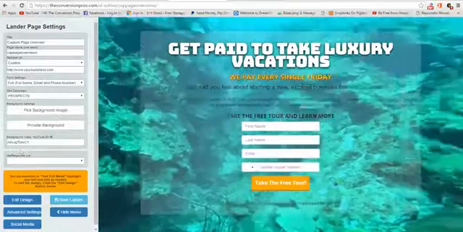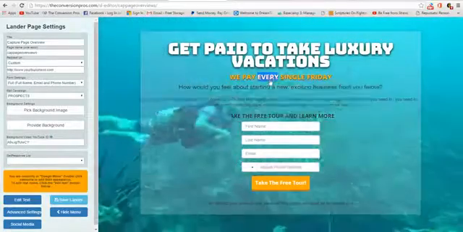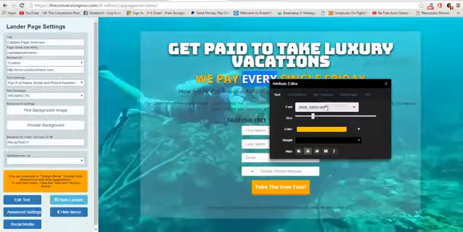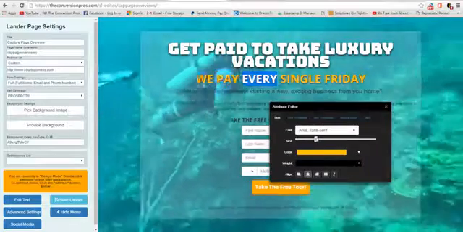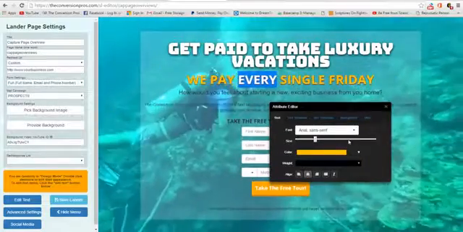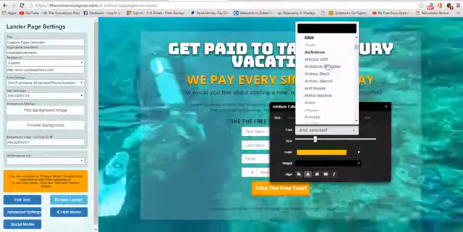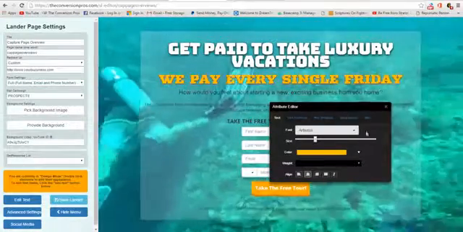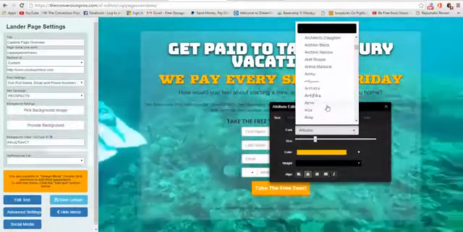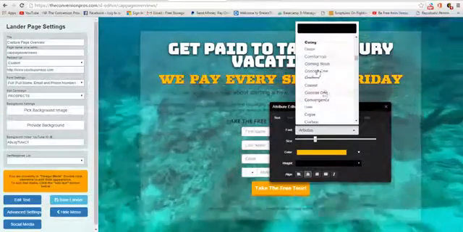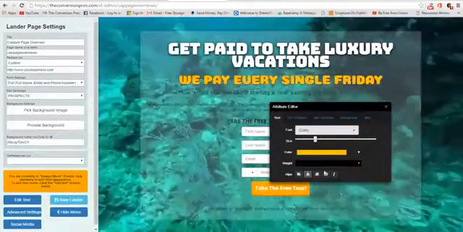All right, now what I can do is just click edit. And check this out. I can actually make this font bigger. So if I want to change this, I could just scroll this little bar here, no technical skill at all, and it makes it bigger. Now if I want to change the writing, I could change it to any font you want, make it real fun. I mean, you can see how many we have built in, just a ton of them. Okay, we pay every single Friday.